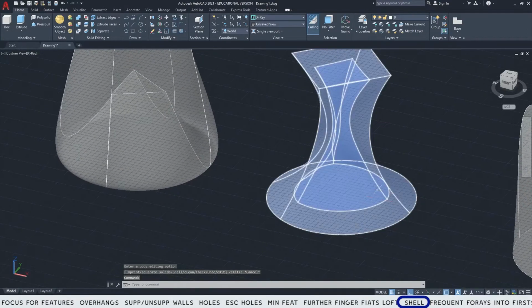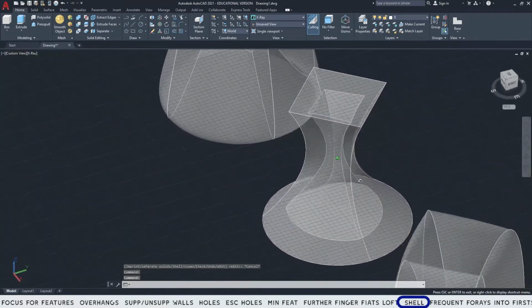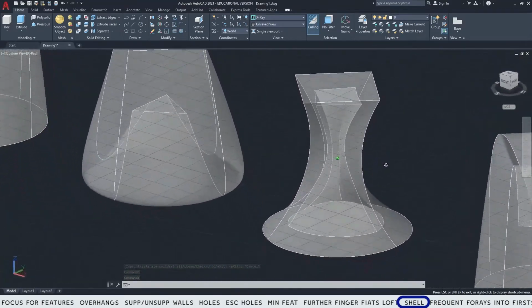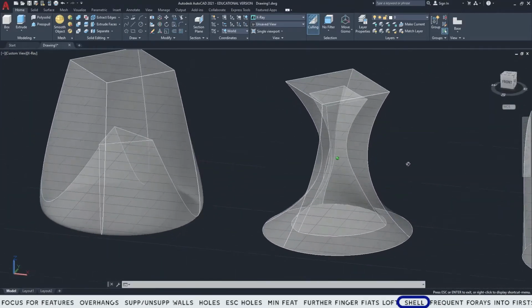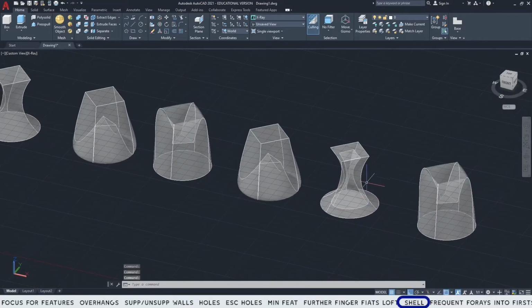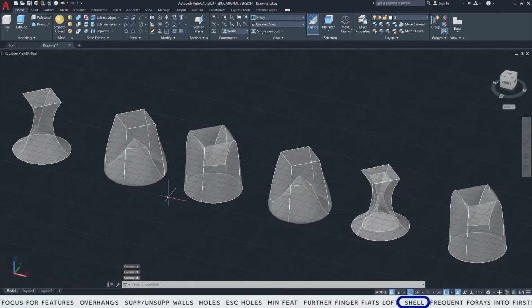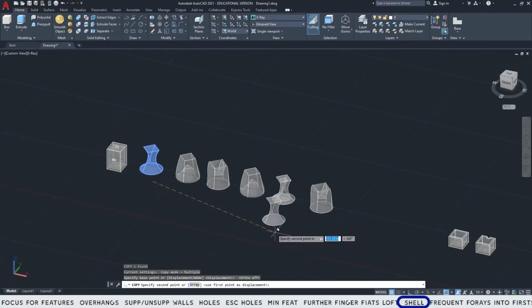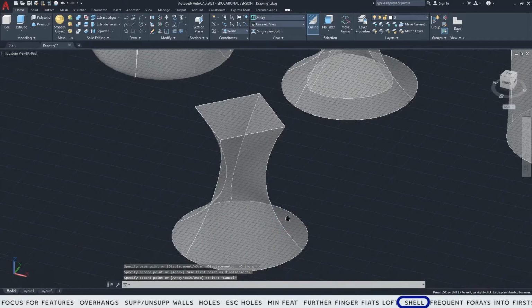So you can kind of see this object now has an interior hollow space with a thickness of 1 all the way around it. So that's all well and good if you want to create a hole in something, but there's no way to access this hole. So most of the time when you create a shell, there's going to be some sort of entryway into that. So I'm going to just copy this over here.